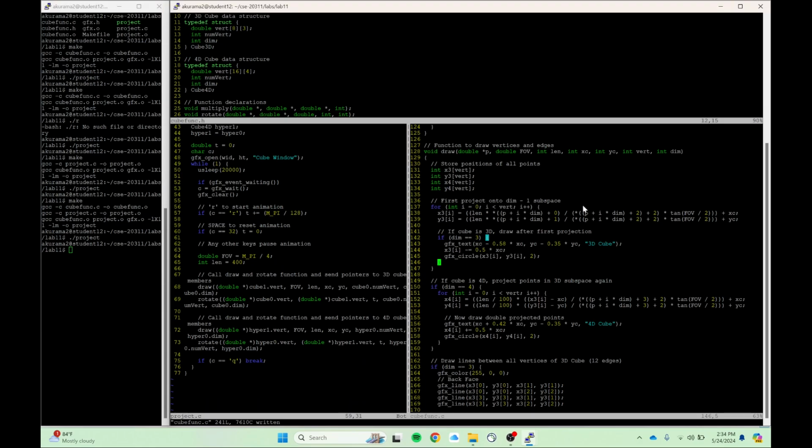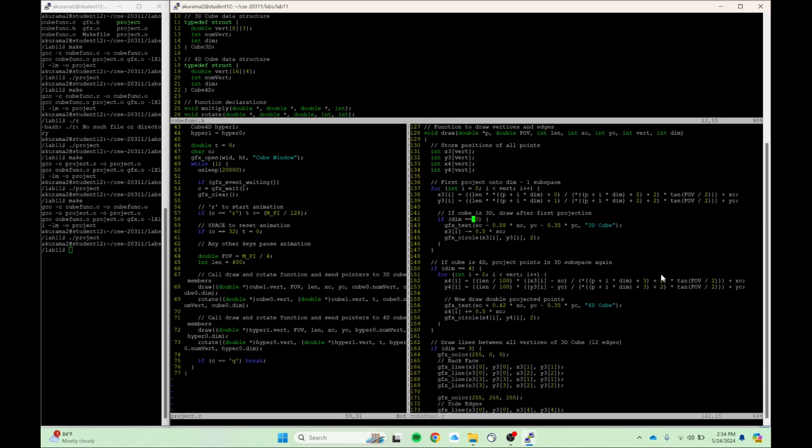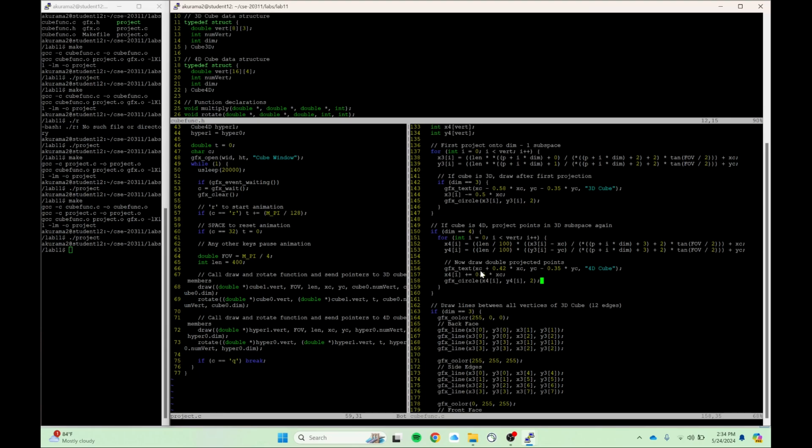Moving on. So that's the first projection, and if dimension is 3, then I just print, and I'm done, and I move on. If dimension is 4, I do that same math again, except I add a 3 over here to access the W element of the pointer. Then I do the same thing, and I draw those points.